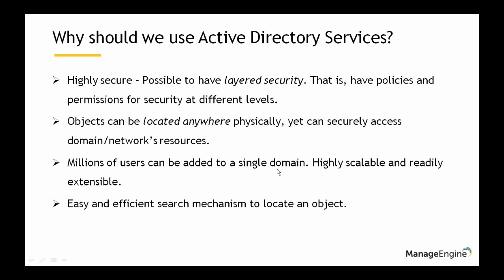And another important factor is centralized administration. So instead of managing objects manually, we can manage them from a centralized location. And scalability. This technology can be deployed in an organization with 100 employees or organizations that spread across the globe with 100,000 employees. And deploying this technology is going to be easy and efficient, and at the same time locating an object within an Active Directory infrastructure is going to be very easy using the search mechanism that this technology provides.